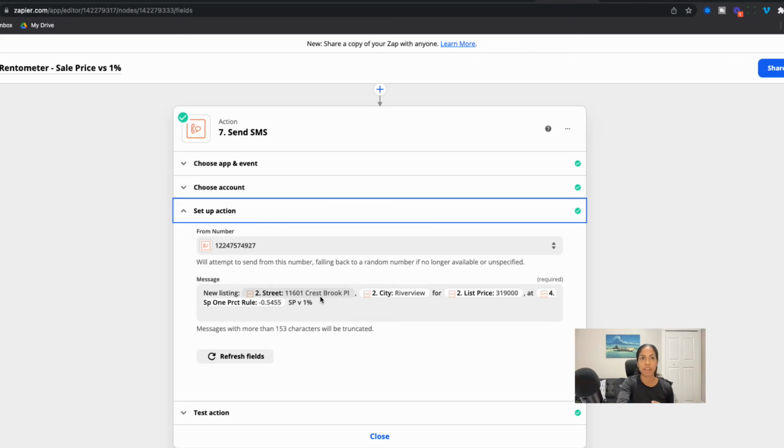And in this case, I've passed information about the email, so the full address, the list price, and then that calculation of the 1% rule against the sales price. So this is a really, really awesome way for you to automate a process. I know I stepped through this a little bit more quickly, but I want you just to get the overview and power of using Rentometer coupled with Zapier to automate a lot of actions and talk to a lot of different applications.